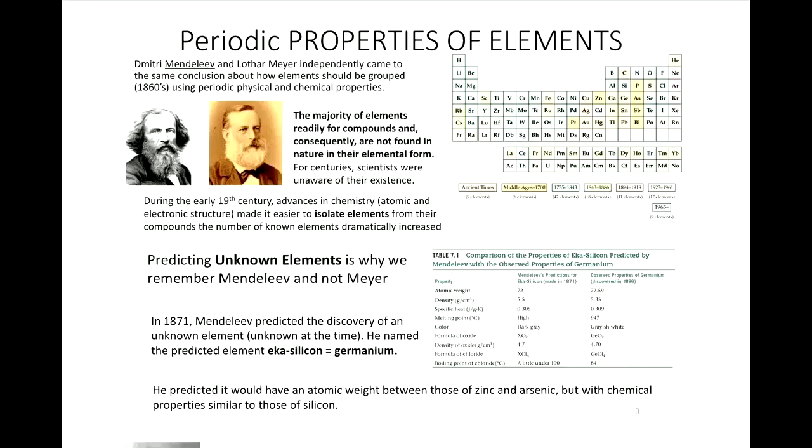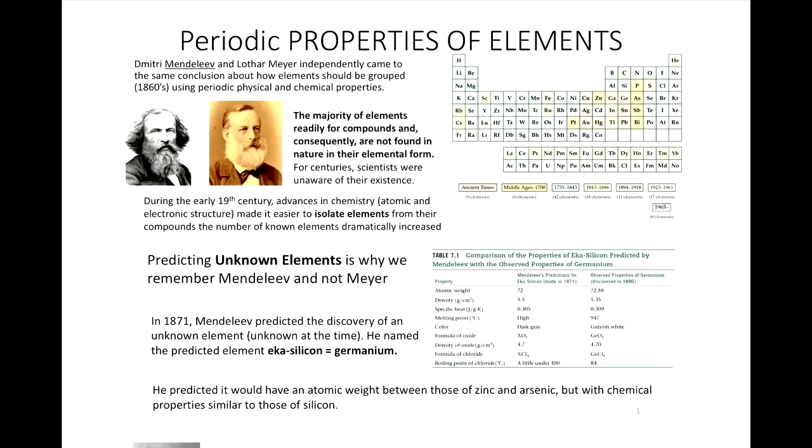So he actually left blanks in his periodic table, knowing that, hey, there should be an element that fits right here. It's in this group. It should have this property and this weight. And so he left blanks in his periodic table. And then, within a couple decades, yes, we ended up finding those elements. He even gave hints, or he had a hypothesis of, oh, you'll probably find this element in compounds or minerals containing this, because he understood group chemistry. And so that's the reason we remember Mendeleev.